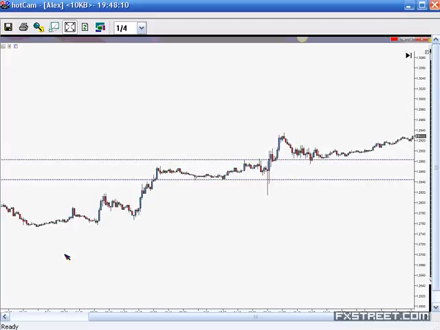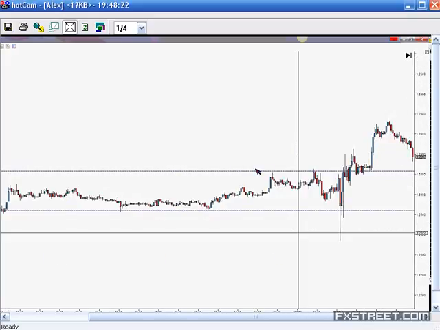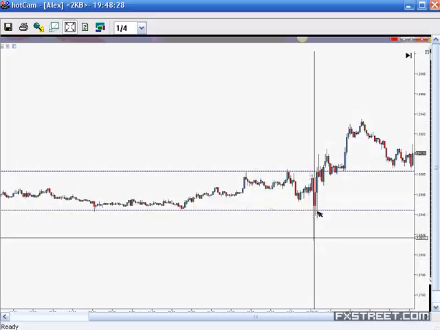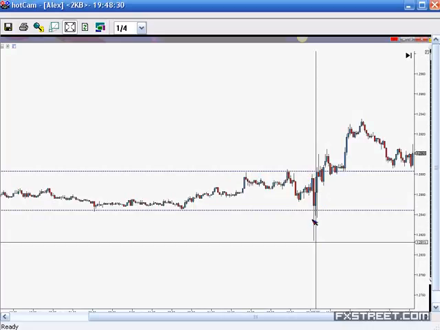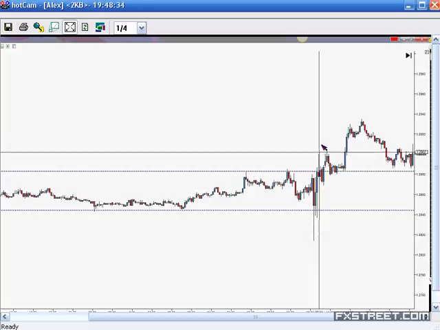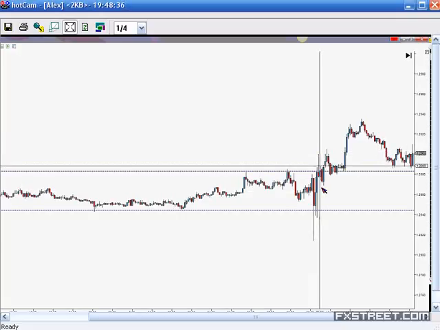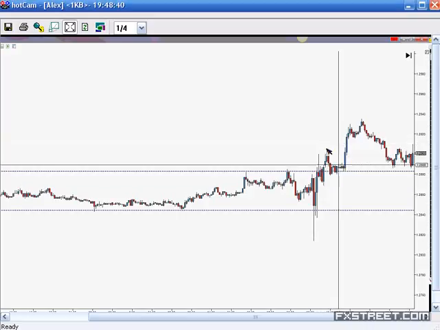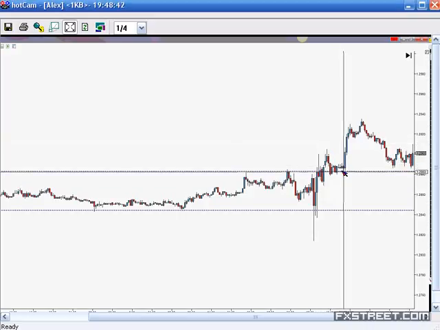Okay, so this is yesterday's price action. This is the range. As you can see, that's the low, that's the high of the range. And ultimately, we're looking to trade the first pullback. So here, this would have been a false breakout. You would have been taken out of that, so you weren't looking to take that. Here you get another nice spike, but it doesn't really come to anything until eventually you don't get a spike or a wick through it, but you actually get a move. You then get a pullback in that move.